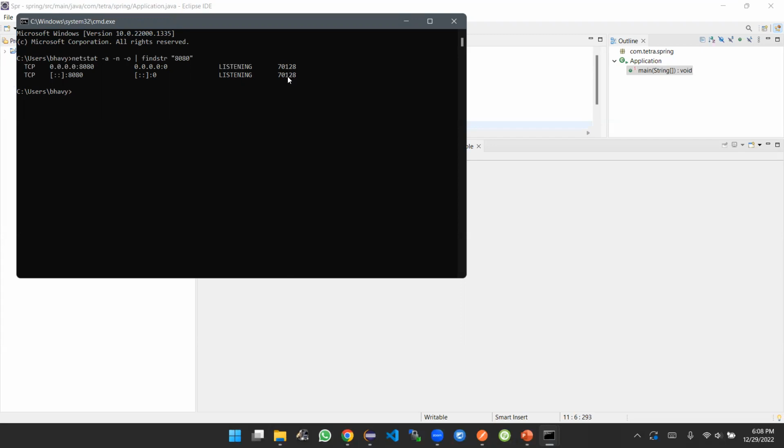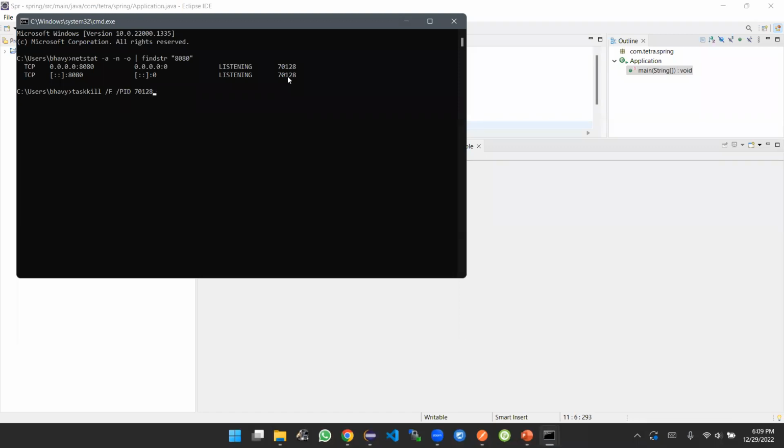We know that if your Java application is up and running, that means it is a process. Again, same interlink with that concept. By default, every Java application will have a single thread running. What is a thread? It's a Java process. If you have a Java process, that means you have an ID associated with it. Correct? If you take your mobile phone, it is identified uniquely by your IMEI number or the physical address. Similarly, a Java process is uniquely identified by its process ID, that is 70128. Simply kill it using the taskkill command.